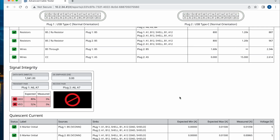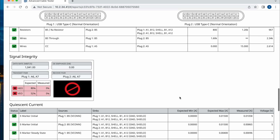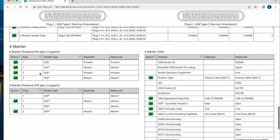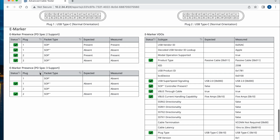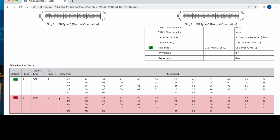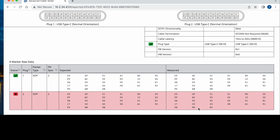And if you go down here, you can see that it failed even the most basic data integrity test. But you get the marker detection and so on. You see the raw data of the marker didn't get to the tester the way it was expected.